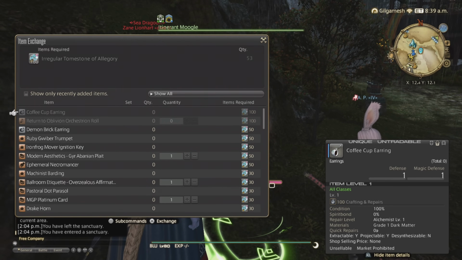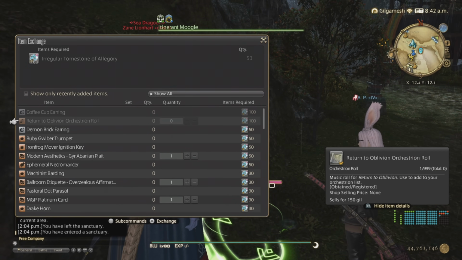Alright, so at the top of the list here you have the coffee earrings, which most likely we won't see for a very long time. So if you want to be a collector of earrings, you want to get this first. The other reward for 100 is the Return to Oblivion, which is going to be the Refulgence music from the Eden Raid, which you can probably just get off the market board.